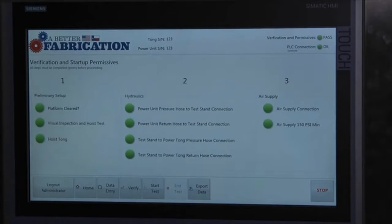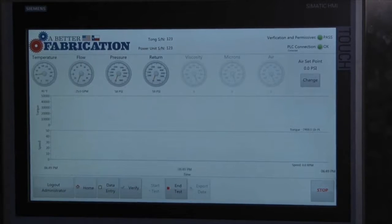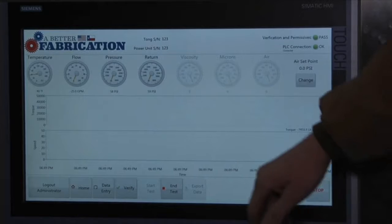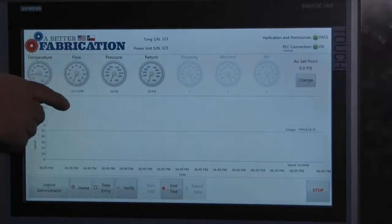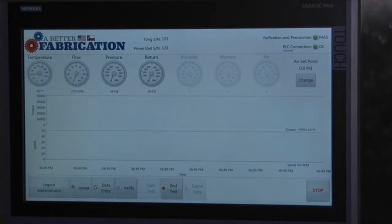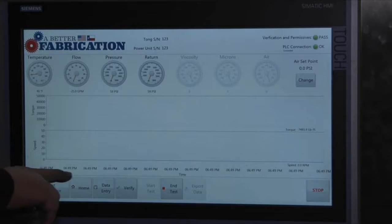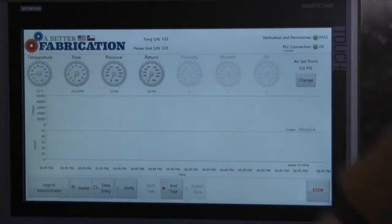Systems engaged. Next step is going to be start test. Gauges that we've got on your user interface: temperature, flow, pressure, return. Your top graph is your torque. Bottom graph is speed, your RPM. As soon as you start collecting data, you'll start getting your kicks across the way.